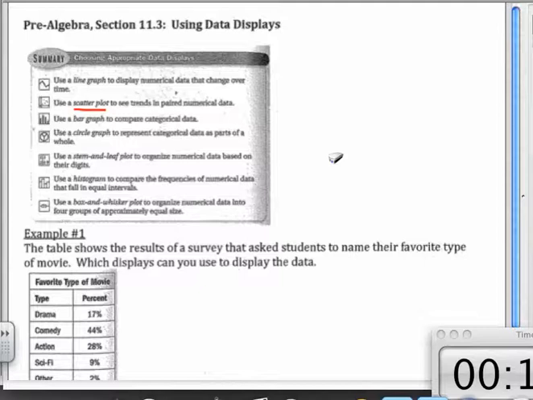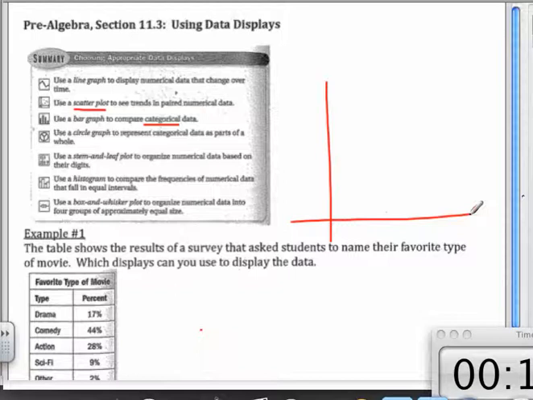Now, the next one is a bar graph. A bar graph is when we want to compare categorical data. We have categories. Like, I don't know, what, Justin? What do you think? Ice cream sandwiches and ice cream bars. Or just a bowl of ice cream.